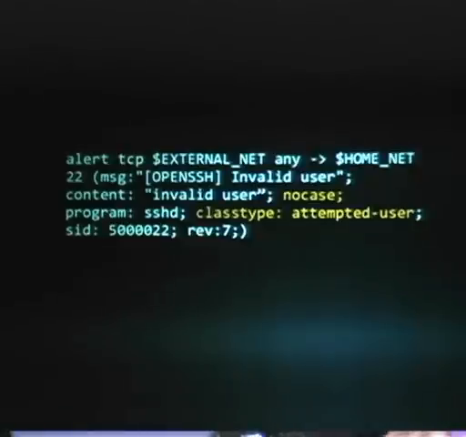So remember, as I said, Snort might, if it has a similar kind of IDS signature, and we can match it up with a log signature, it might classify it as an attempted user. We attempt to do the same thing. An attempted user happens to adopt the priority of that particular classification.